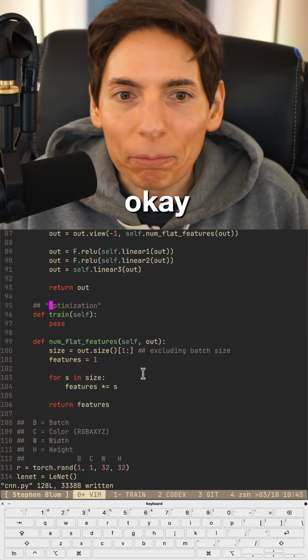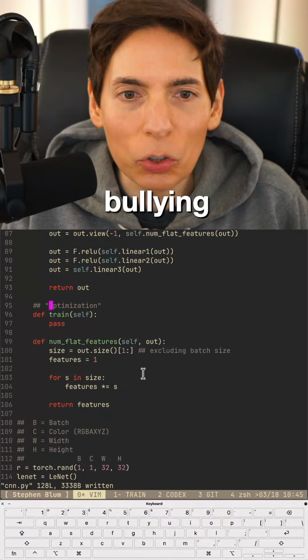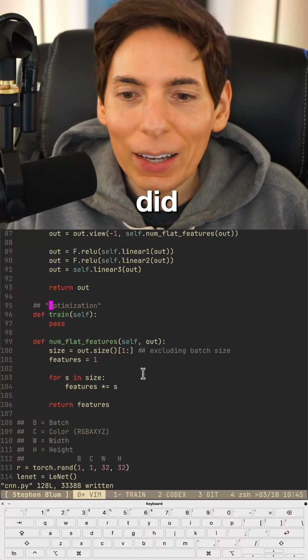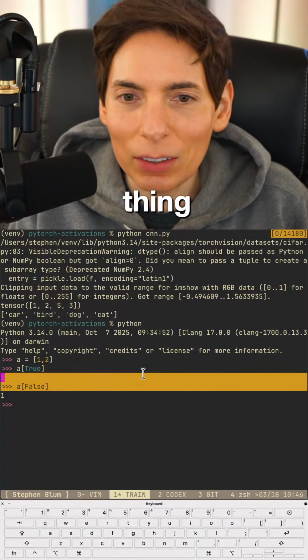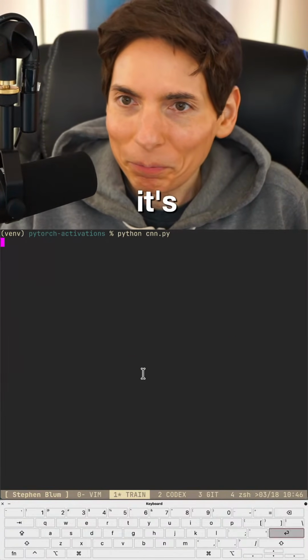Yeah, okay, got it. Steven showed indexing by Boolean on 2 different streams. Oh, I did? It's not the same thing then, is it? I don't think that's what you're talking about. I'm pretty sure it's not.